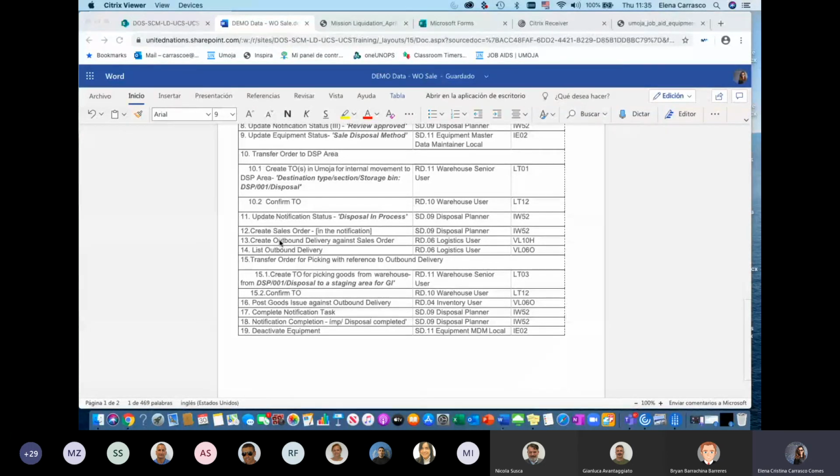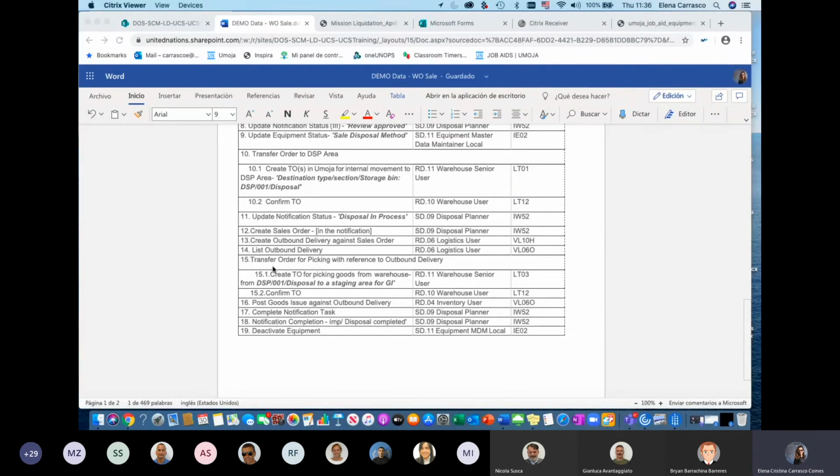In any of those cases, what this person will do is to check what is the material, check what is the quantity, and make other additions if this is the case. It's very similar to an inbound delivery. An inbound delivery is used to update items that are incoming to the plant, and an outbound delivery is to update materials that are leaving the plant. And this is an inventory transaction.